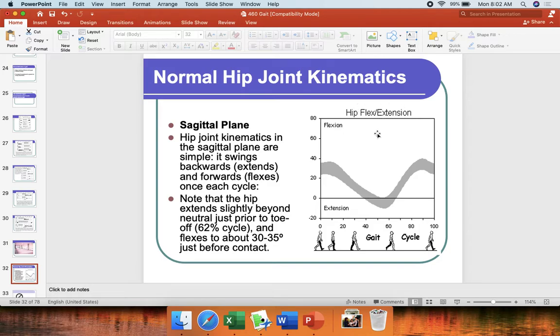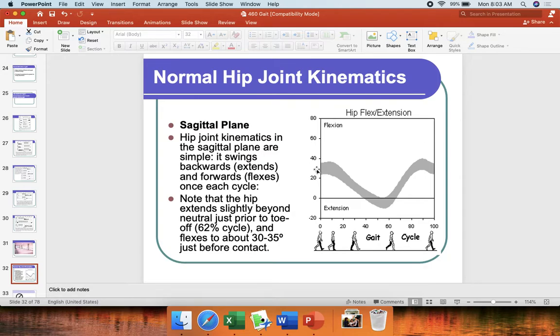Okay? So realize as we go through walking, you guys probably already realize this, we're going to have much more flexion than we have extension. We're just going to have slight extension really as we go into our toe off or our terminal stance, right into that pre-swing or that initial swing. That's the only time we're actually going to extend. The rest of the time, it's about keeping that momentum forward, moving us forward, propelling us forward, right?